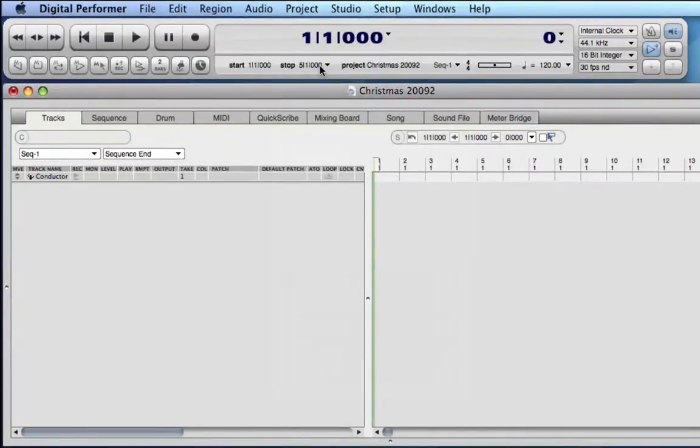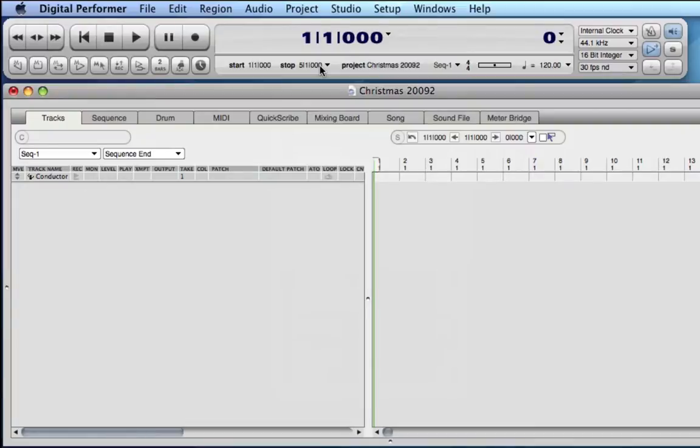A sequence is a complete performance and consists of a collection of tracks. A track holds time-based information. That is to say, at some time, something will happen. What that something is depends on the type of track. Digital Performer is a digital audio workstation and can do more than sequence MIDI information, and does this by using different types of tracks. Digital Performer has audio tracks, both mono and stereo, MIDI tracks, several other types of tracks that we will not get into much, and a conductor track.